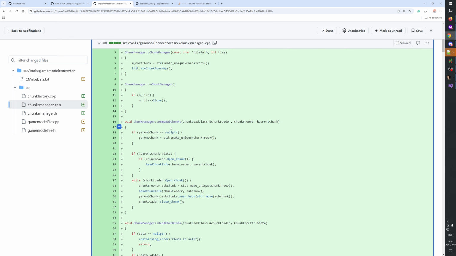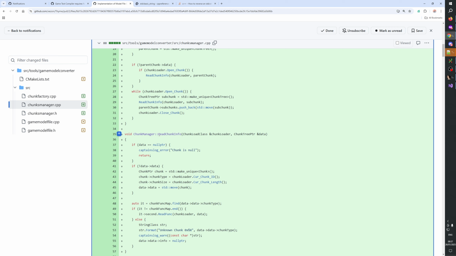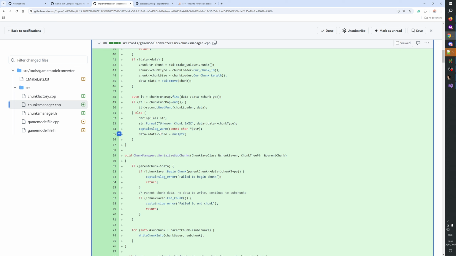I think dump subchunks, dump is not the right word here. It should be write subchunks. If it's writing, it's not dumping.